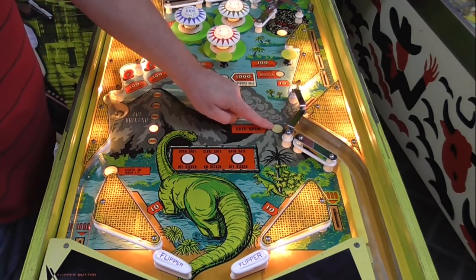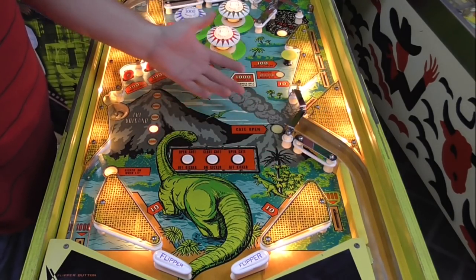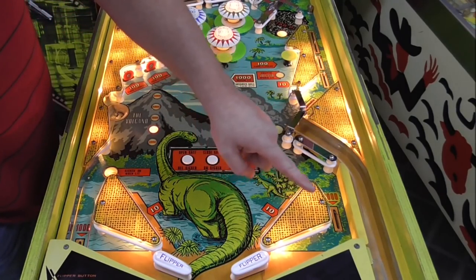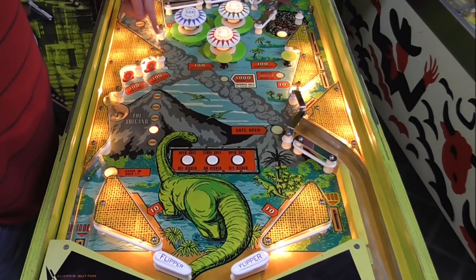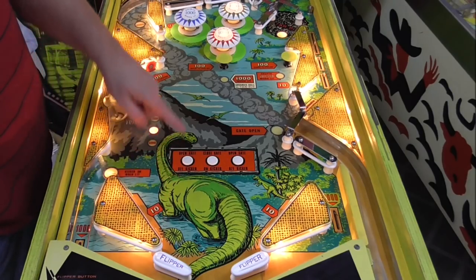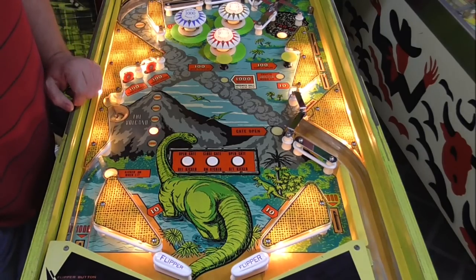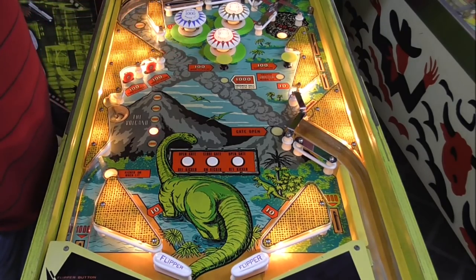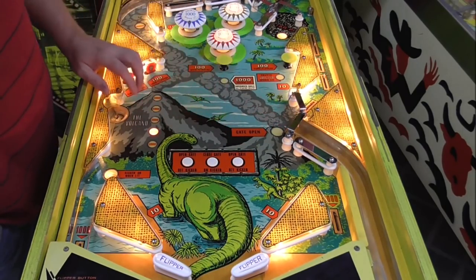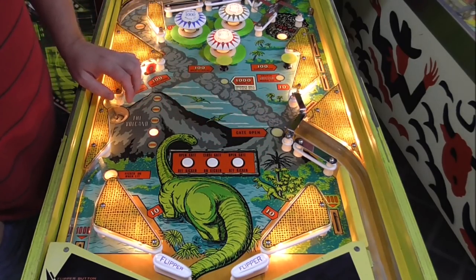I was thinking, why do you even want that gate? Because if the ball falls in there, it just lets you shoot again, but you were already playing it anyway. But then I thought about it. The reason you want that is because it gives you the opportunity to make this skill shot. You can't make this shot. You might be able to bounce it off here or something. I don't think you can make that shot with the flippers. So the only way to really make that cool ramp shot for the 3,000 points is from the skill shot. So once that opens, it gives you that opportunity again if the ball falls down there.